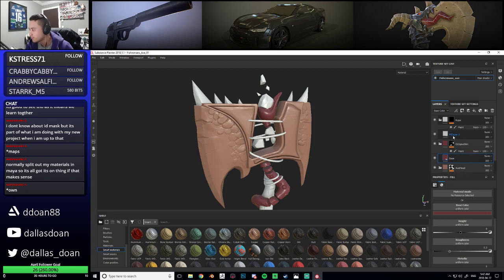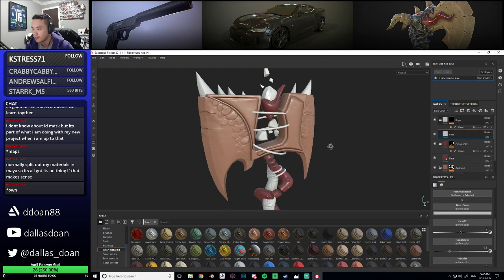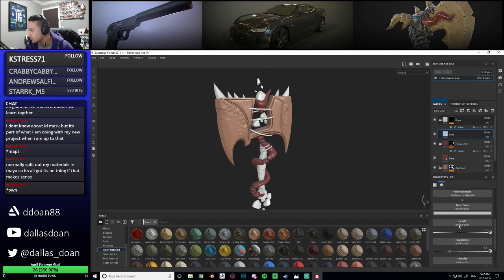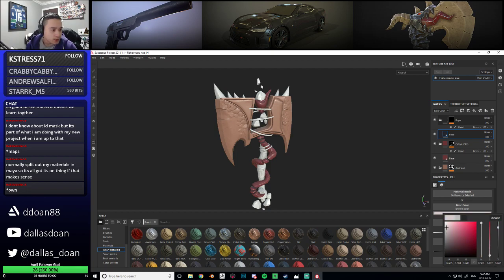Again, I'm calling all this stuff base because that's the very bottom layer of the material. And then I'm just grabbing colors from the reference. I know you guys can't see this, but I'm grabbing colors from the reference.